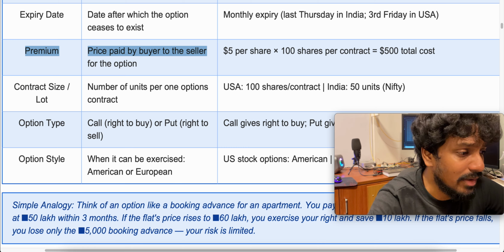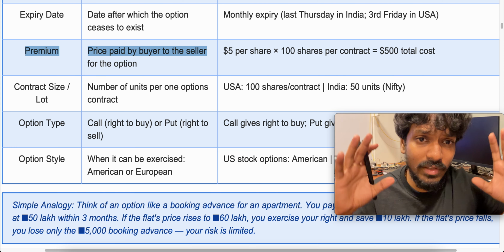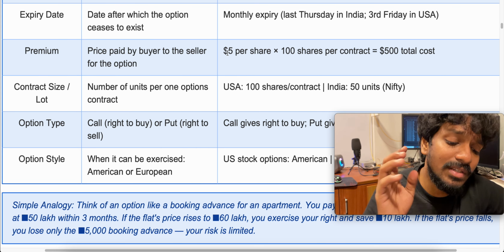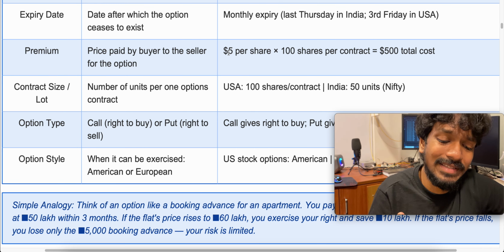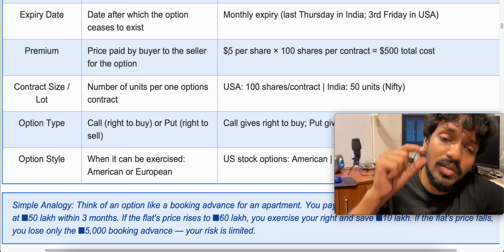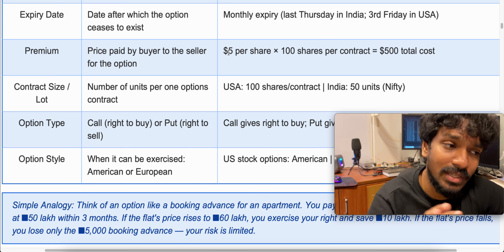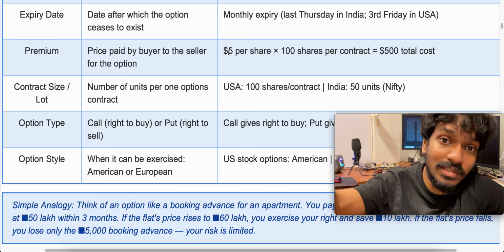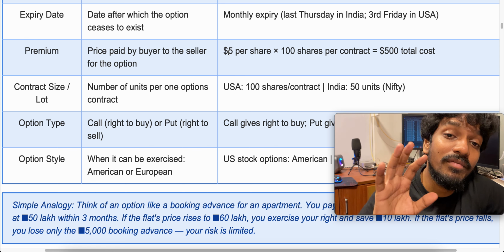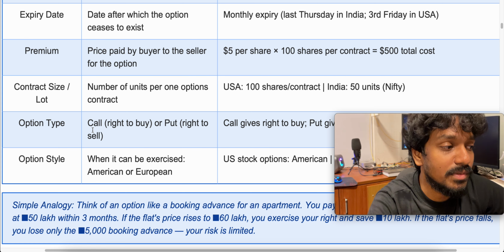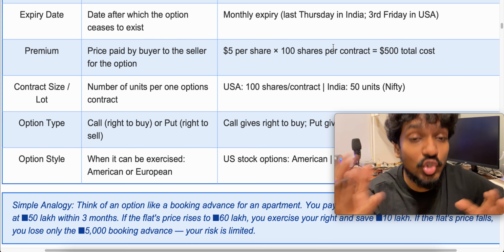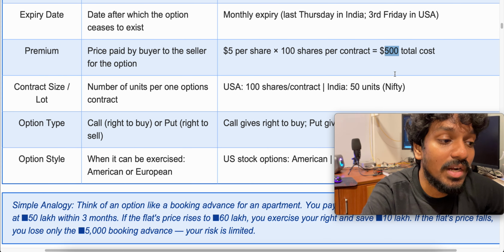But for now, just assume, for example, the current stock price is $100. You're going to have a contract that you buy with 1 to 10 percent of the price. For example, if the share price is $100, you buy for one share at $5, and for 100 shares that is $500. As an option buyer, the premium would be $5 per share times 100 shares, which is considered $500 total.